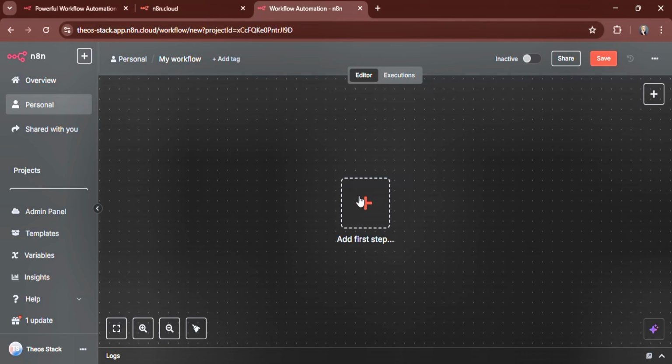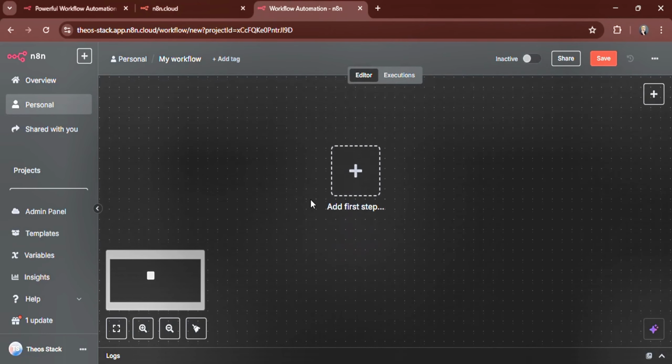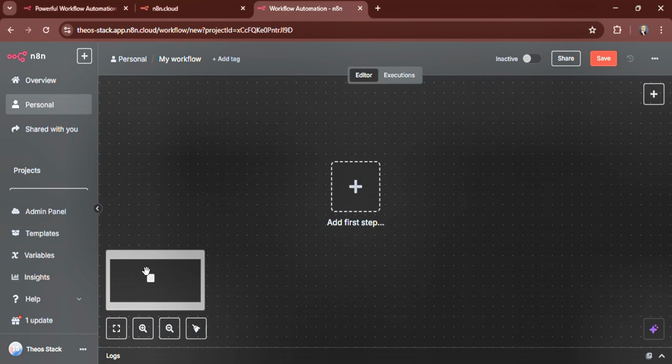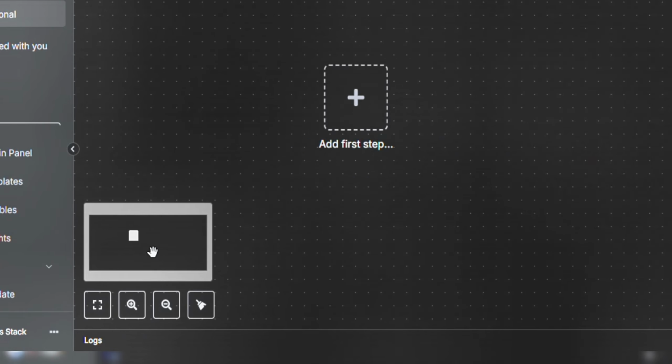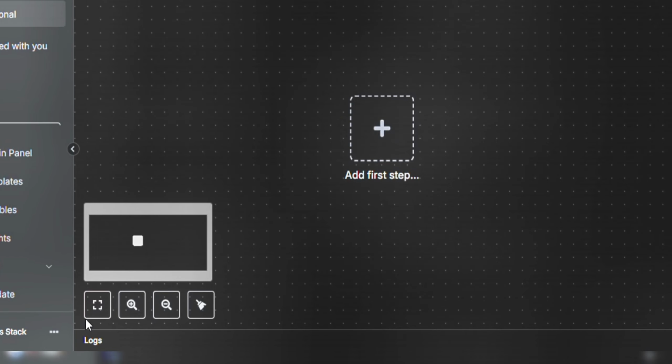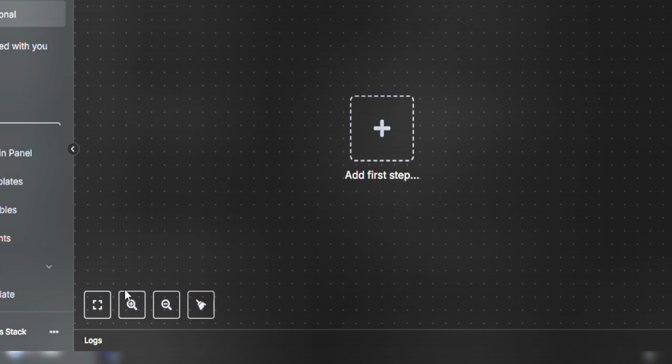You can double click this and move this anywhere you want. This is where you're going to add all of the nodes that are going to connect everything to the agent. All right. So you can actually use your 2 fingers and move the entire canvas. Right. Then you can also use the map over here to also move the canvas, right? And right here we have some tools here. Let me just go through them.